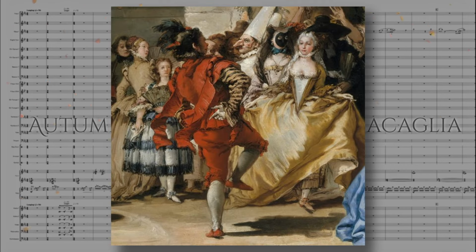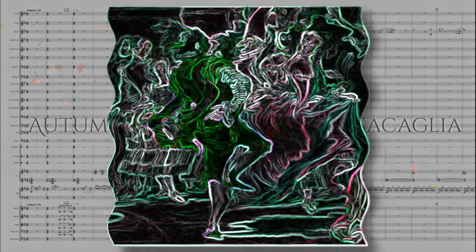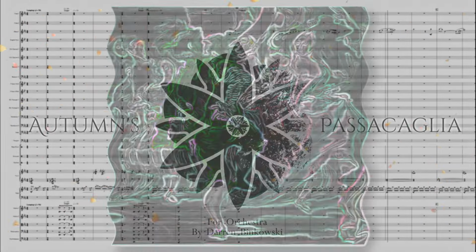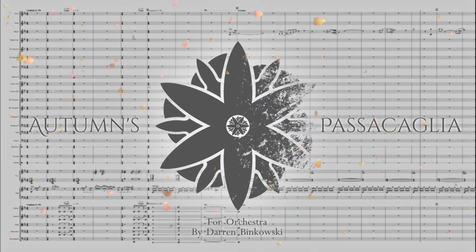Passacaglia comes from the idea of repetition in that traditional form, as if the boy is experiencing these dreams over and over again, with each level of the spiral growing more and more strange. As such, I decided to use strophic form in order to convey this idea of a repeating spiral.